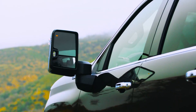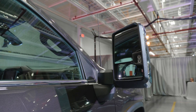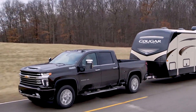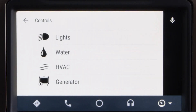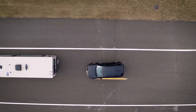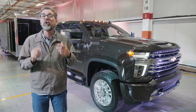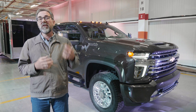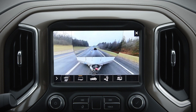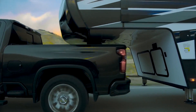Towing is a big focus. They've added standard trailer tow mirrors that extend out — it doesn't matter if you get a 2500 or a 3500, you get those. On the optional front, they've got an app that talks to your trailer; if you've got a camper with a generator, you can start it from inside the truck. They've also got a camera system with eight cameras and 15 views. The view I really like is called transparent trailer — it stitches together the image from a camera mounted to the back of your trailer to the one on the back of the truck, making it look like the trailer is made of glass. You can see behind you like the trailer's not even there.